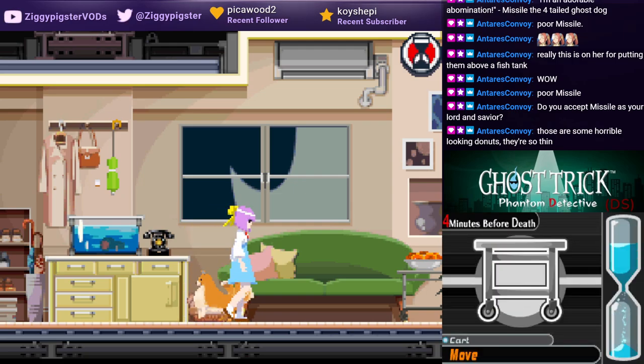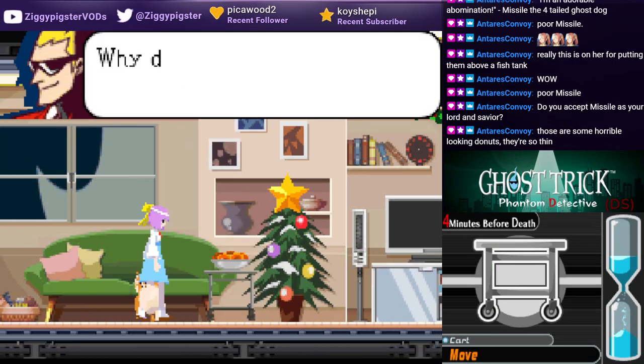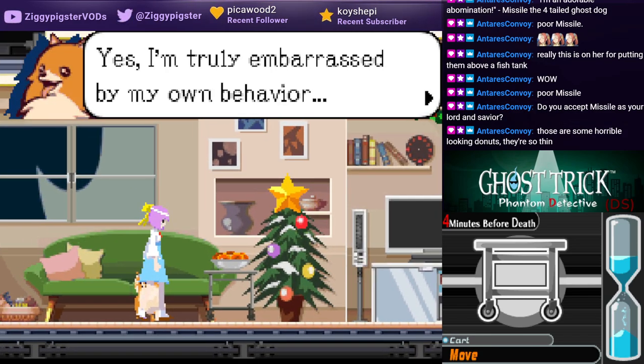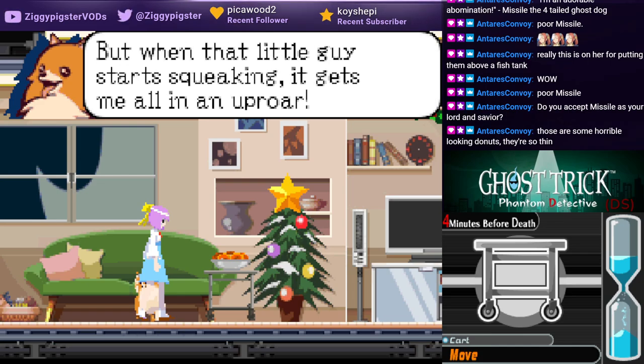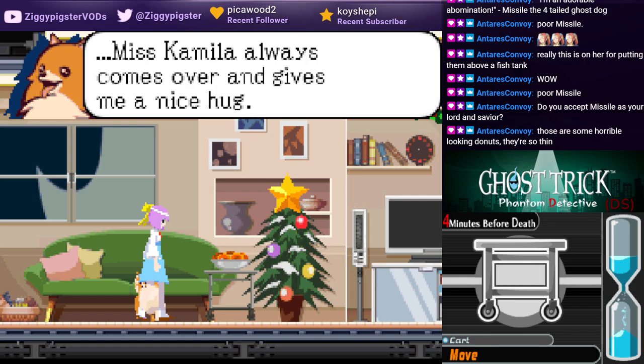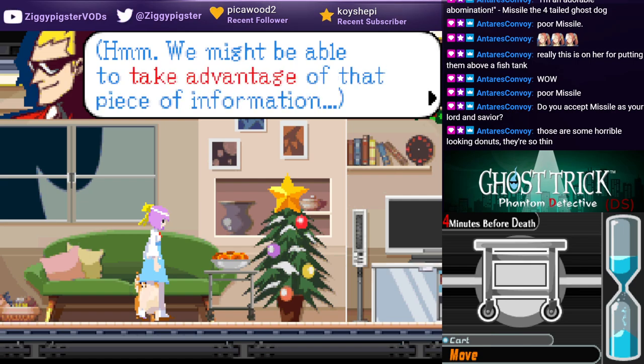I thought she was gonna get spooked noticing the rat, but maybe not. Why do you always give your mistress so much trouble? Yes, I'm truly embarrassed by my own behavior. When that little guy starts squeaking, it gets me all in an uproar. And when I bark... Miss Camilla always comes over and gives me a nice hug. Look at that, chat. Maybe we'll take advantage of that piece of information.